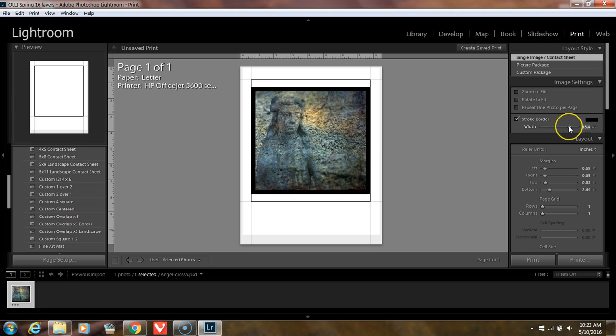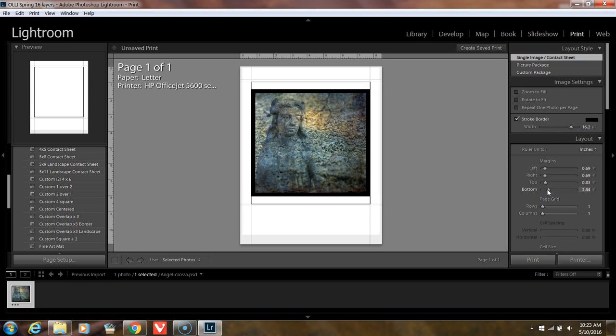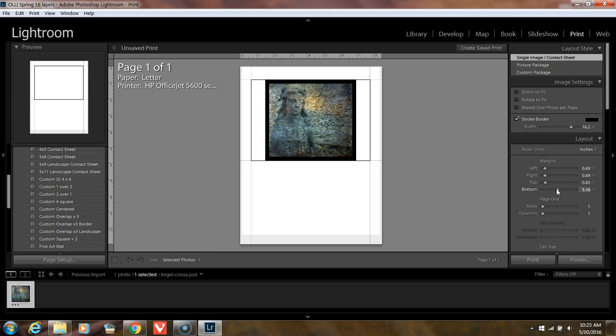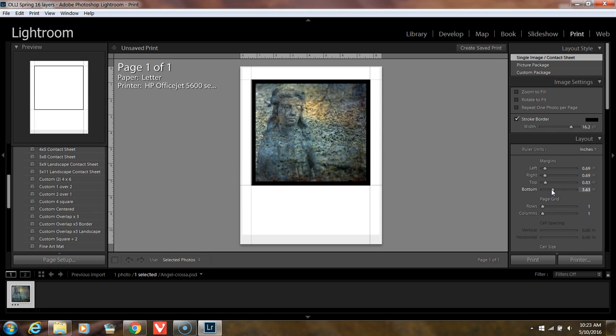I don't believe you. But again, what you're looking at is what they call a cell. You determine the size of the cell. The frame is within the cell. And then here are the margins. So we've got a 0.69-inch margin on this side, left, right, top, and then you see the bottom is bigger, 2.64 inches. So if we want it even larger, we can scroll that up. And you see as I move it up, it automatically adjusts the size of the image in there.